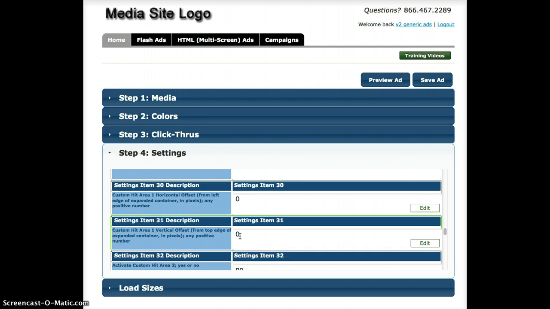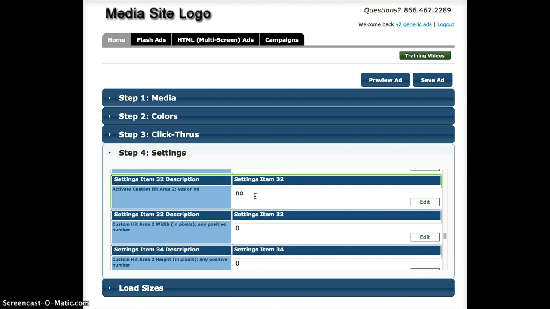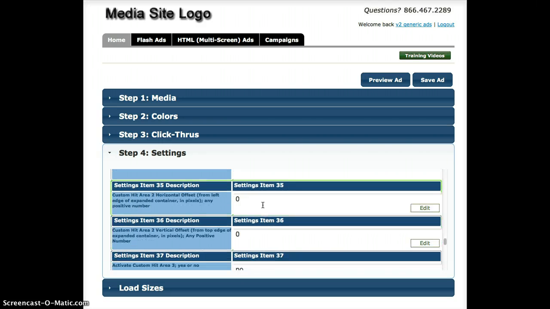We'll make that horizontal offset and vertical offset 0, 0 because it's going to overlay perfectly on that container right away. And then if we want to activate custom hit area 2, 3, and 4, those stack on top. We say yes, custom hit area 2. We could make this 300 by 200. And we'll give this an offset of 600 by 250.